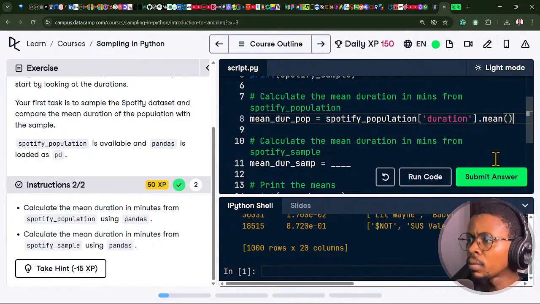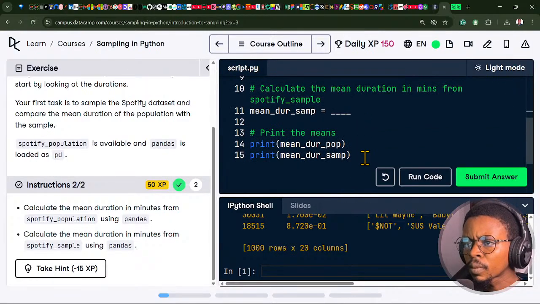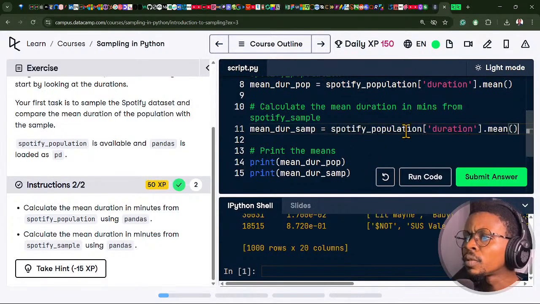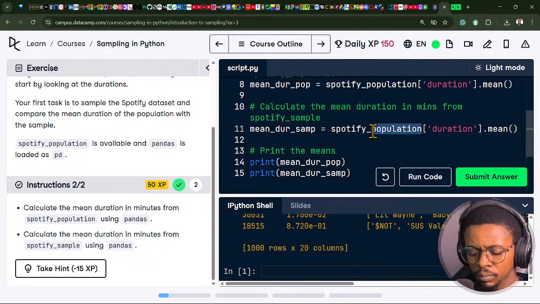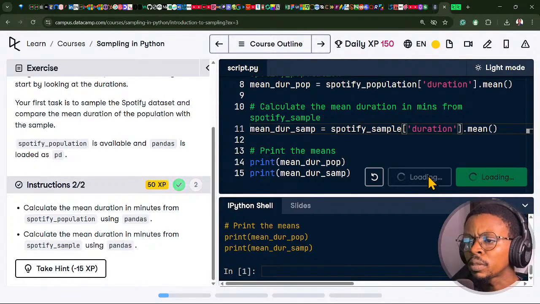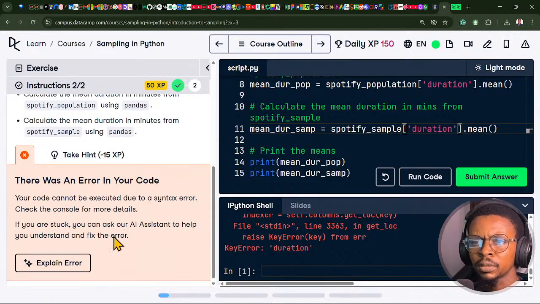That's the mean. Then the next one is the Spotify sample. So let's run the code and see what we have here. Ooh, I'm having an error on duration.